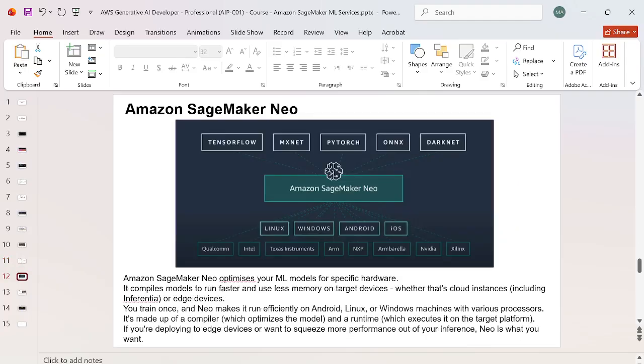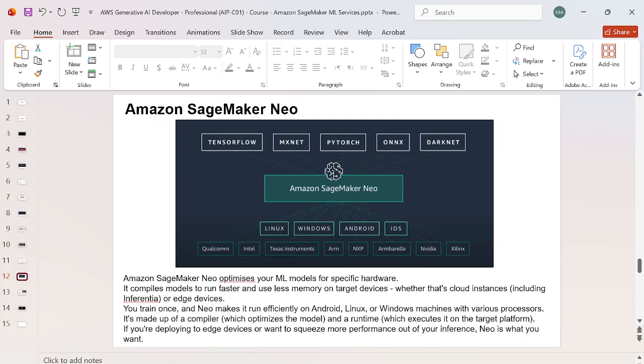Next, we talk about Amazon SageMaker Neo. Neo optimizes your machine learning models for specific hardware. It compiles models to run faster and use less memory on target devices, whether that's cloud instances, including infrastructure, or edge devices.